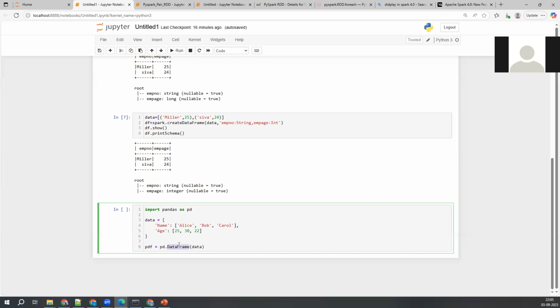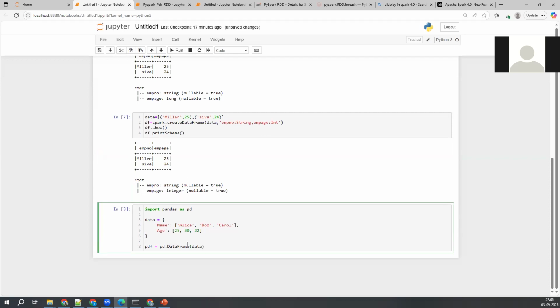See, Spark data frames took the inspiration from this only. They're just differentiating these commands here. Here they mention create data frame, and here they simply mention DataFrame. That's it. But the execution model is different here. The commands are the same, but the backend execution is a little different. Now let me try to create a pandas data frame here.